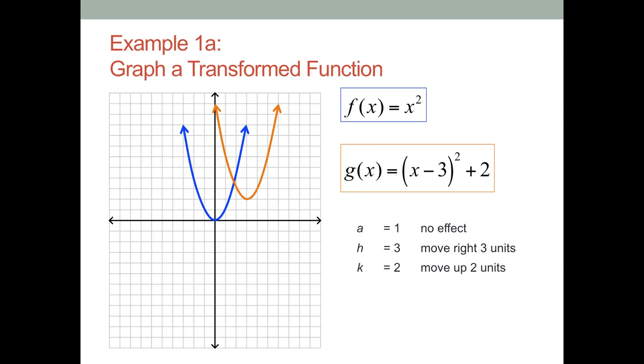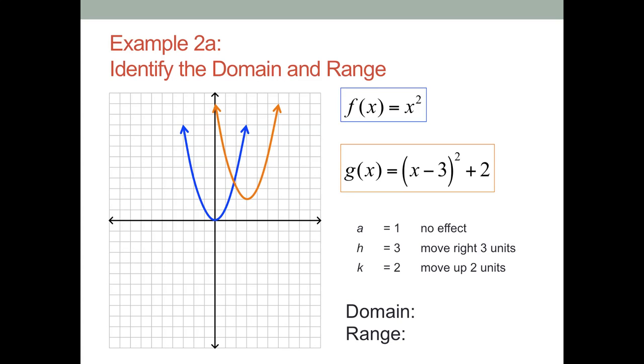Now that I know where my new g of x function should go, I need to identify the domain and the range. Okay, so again, think about your parent first. What was the domain and the range for our x squared parent? The domain is all real numbers and the range is y greater than or equal to 0.